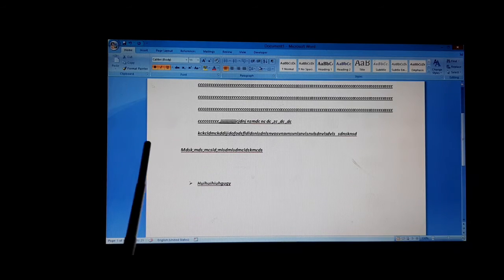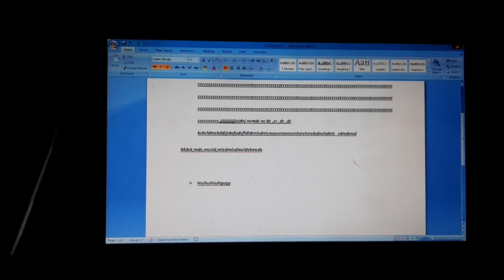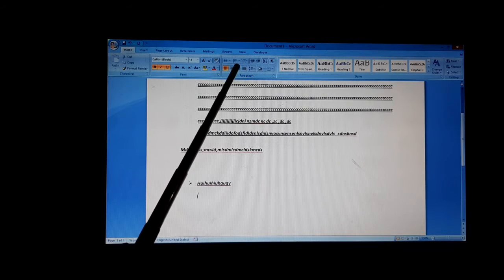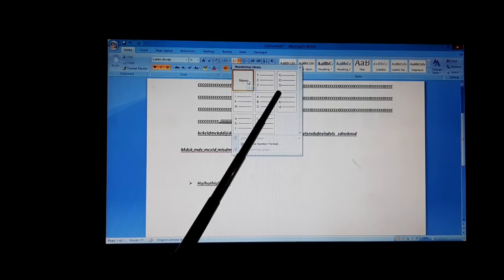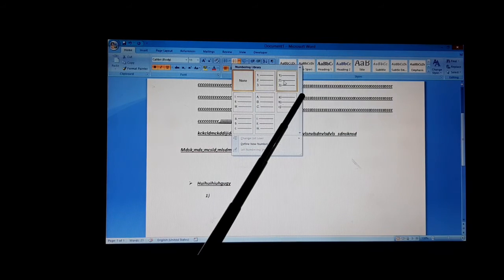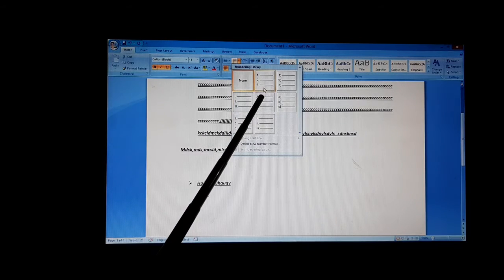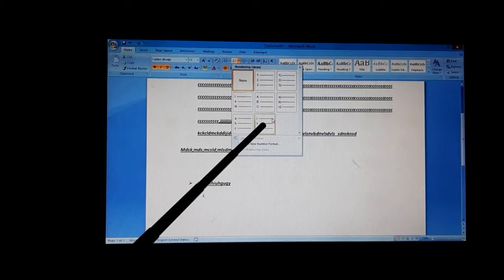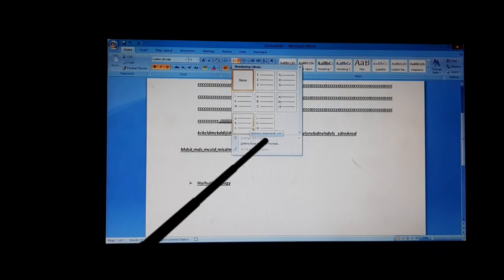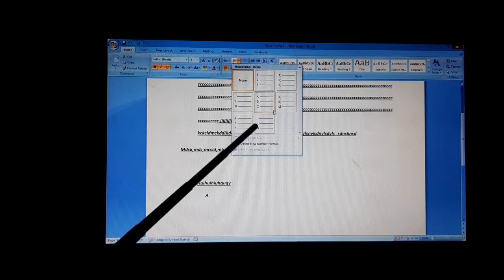So this was the bullet option, and the same thing continues with the numbers. Again, you have to click the side arrow of this option. There are different kinds of numbers. You can see 1, 2, 3 if you want to write in numeric format, in Roman format, or capital ABC, small abc, small Roman. Whatever option you want, you can select it from here.